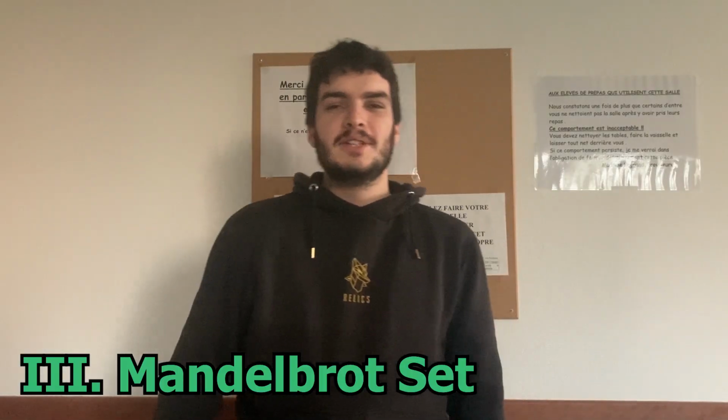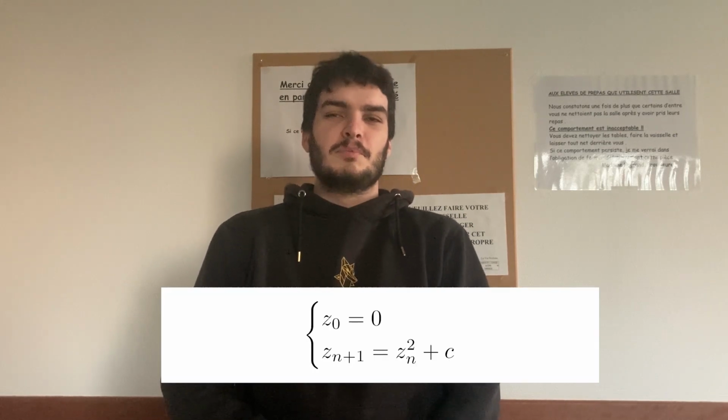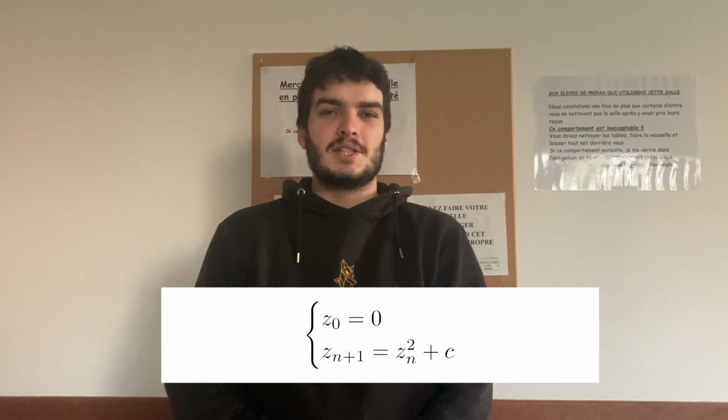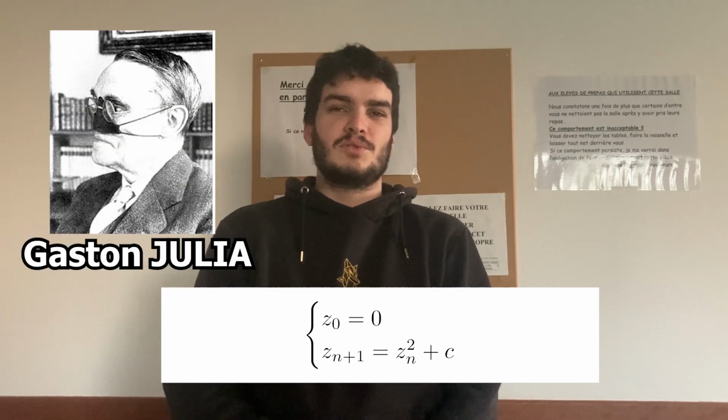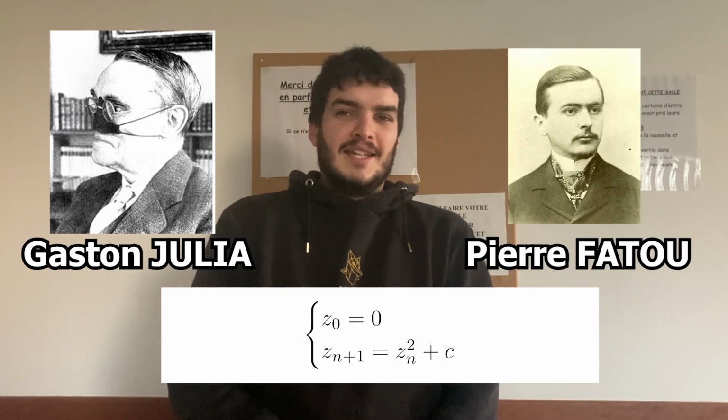Finally, Mrs. Cuboid, we can link those points to explain the concept of the Mandelbrot set. The Mandelbrot set is defined by a recursive sequence of complex numbers discovered by two French mathematicians, Gaston Julia and Pierre Fatou. It is called the Mandelbrot set because Mr. Mandelbrot was the first to represent this set on a computer and popularized it in the 70s.